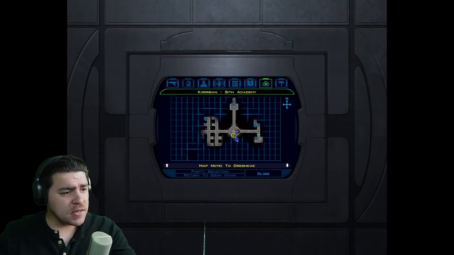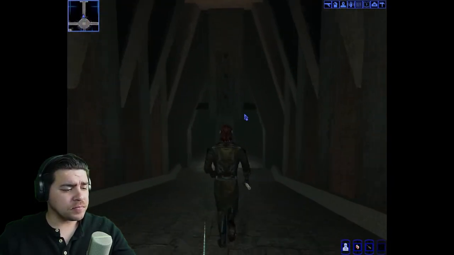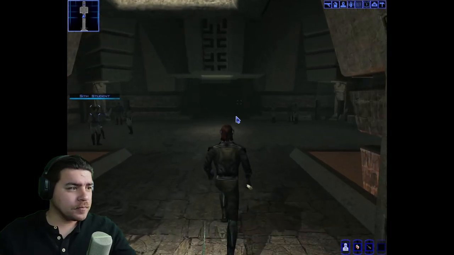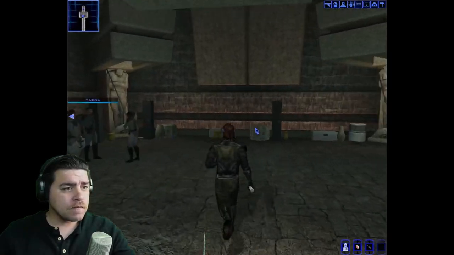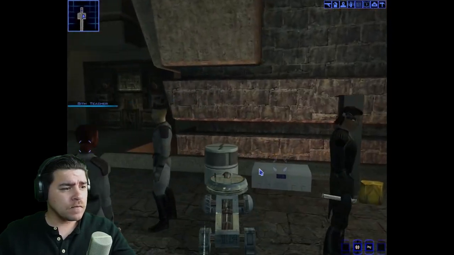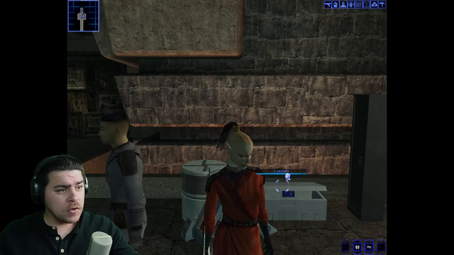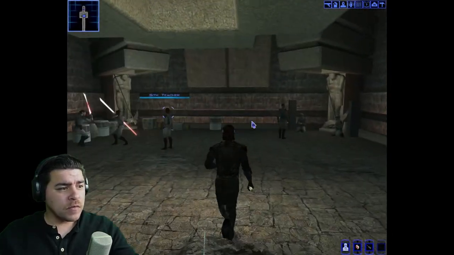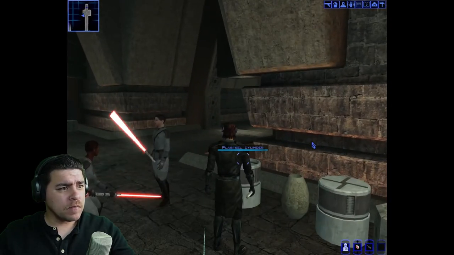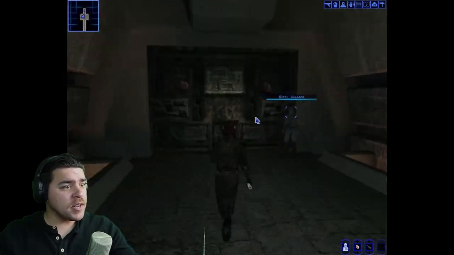To the valley. To Dresh Day. We need to go to the valley. Looted that one then. Alright, let's head out.